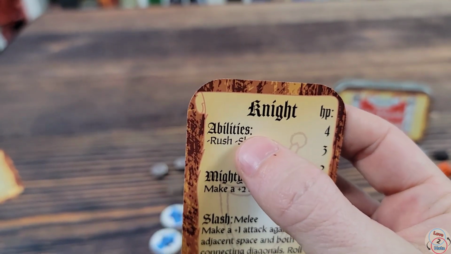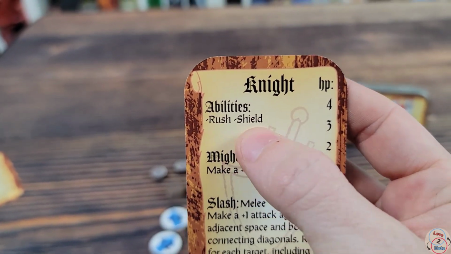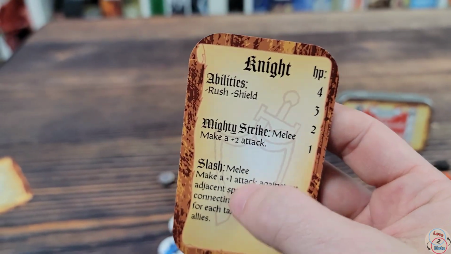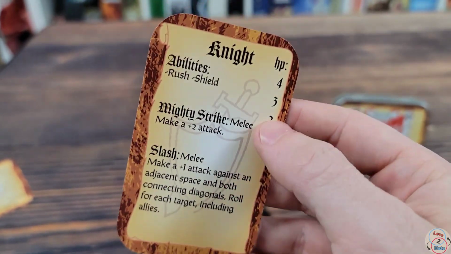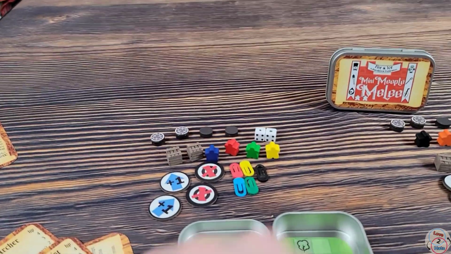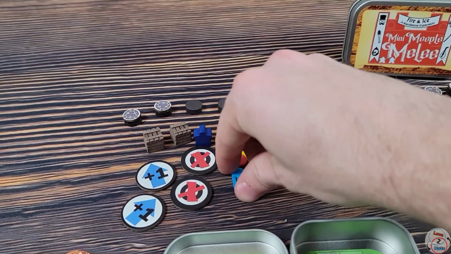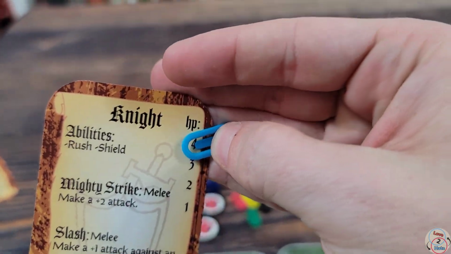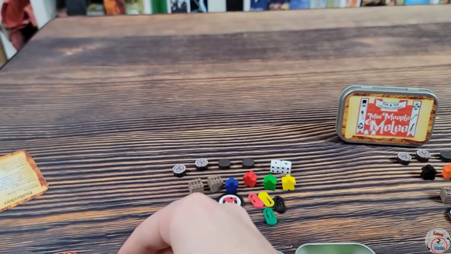And you can see that each person also has their own abilities, such as the knight here is able to rush and shield. In addition to the attacks that they're going to be able to do, you can see that you've got some hit points here on the side, which you are going to keep track of using one of these clips to indicate how much health you have here. This would obviously slide onto the card as so.